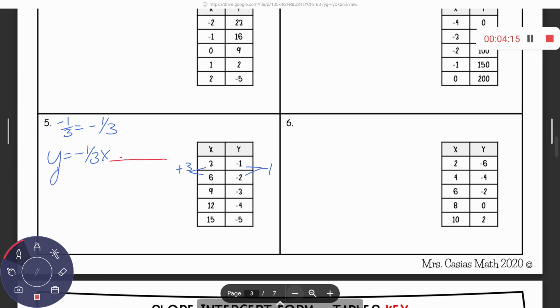And I don't know the back. So I'm going to look at one of my x's, but we're on a problem. There's no 0 here. What I do notice is that every time x goes down 1, y goes up 3. Down 1, up 3. Down 1, up 3. And I need to get the x to 0. So I need to go down 3, and if I go down 3, I'll have to go up 1, which is negative 1 plus 1 is 0. So this is plus 0. So my equation is y equals negative 1/3 x.